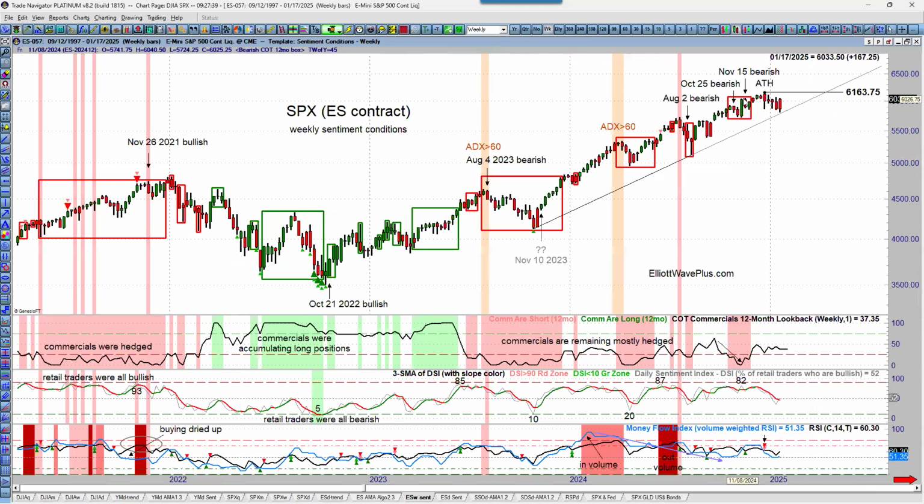We certainly had a perfect storm of bearishness develop there in mid-November, where commercials were heavily short, retail heavily long, but the downward movement relatively mild. I've drawn a trend line on this semi-log chart, from the low in October 2023 down through the low in early August. And you can see, at least in the S&P, that at least so far it looks like it is providing support.